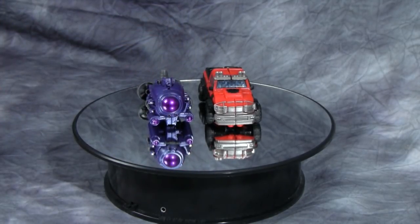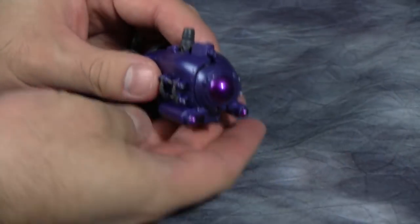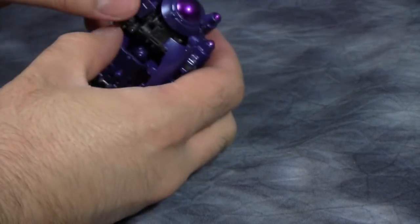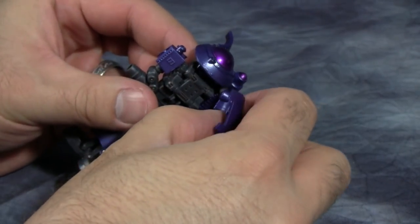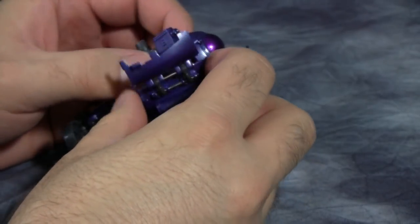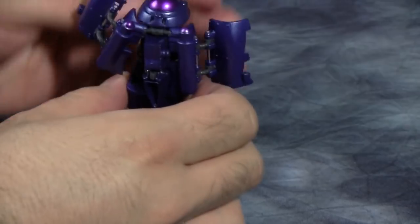So let's go ahead and get him transformed. The transformation for this little dude is actually very complex, given the size. To start, we'll open him up with the parts that like to flop around a bit. And then take them, and unfortunately there are ball joints here at the edge. Be very careful because these ball joints are going to break real easy. They're right on that little pinion right there.